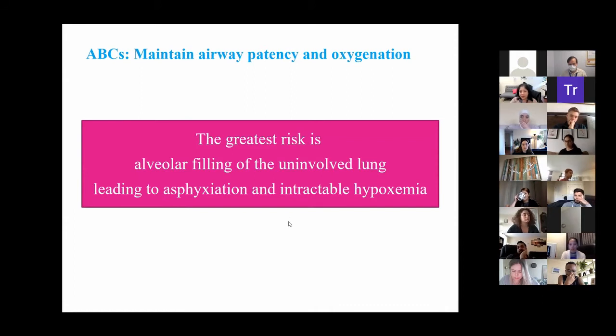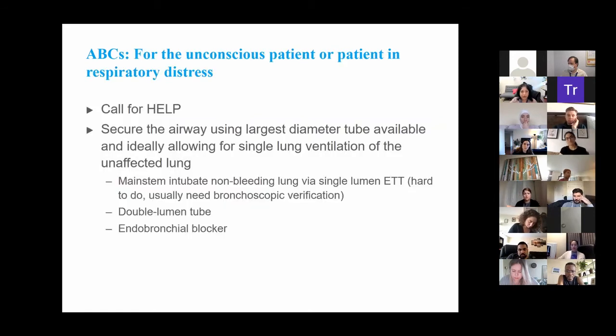So I think the first point for everyone to remember is that the greatest risk is alveolar filling of the uninvolved lung, leading to asphyxiation and intractable hypoxemia. So it's very important to keep that in mind, and it's why, when we truly think somebody has a life-threatening bleed, we want to act quickly.